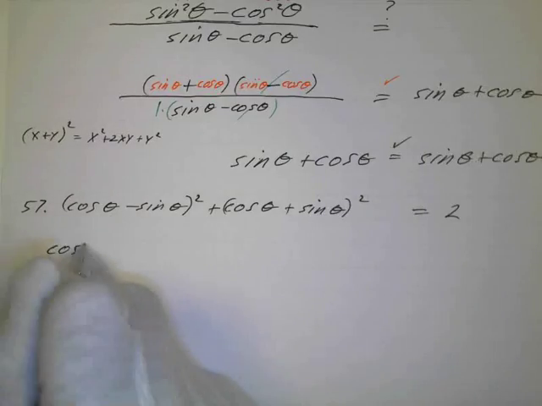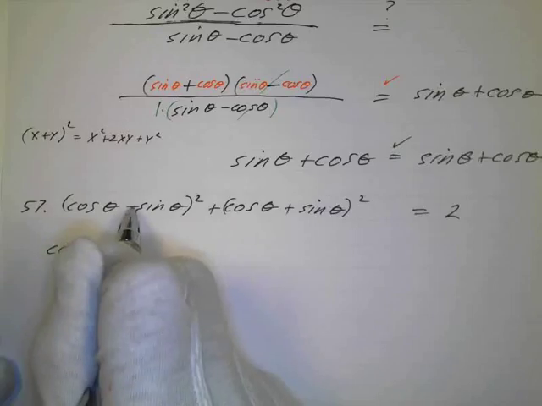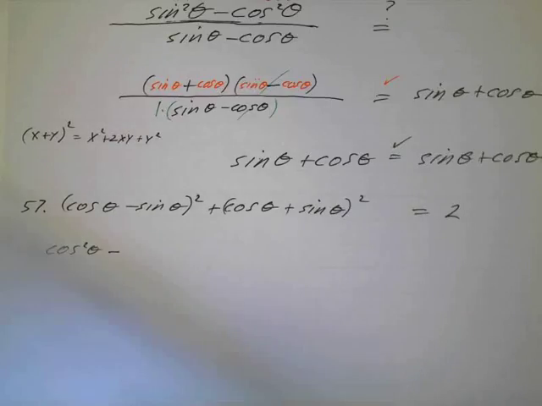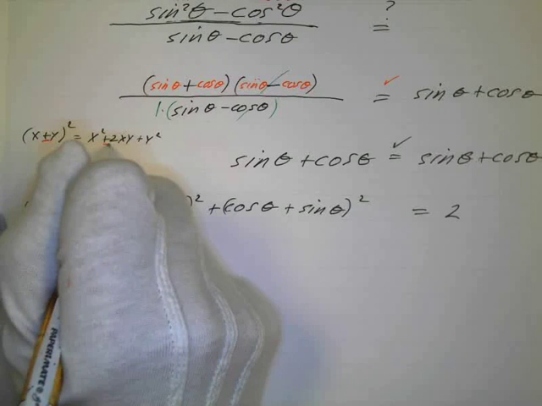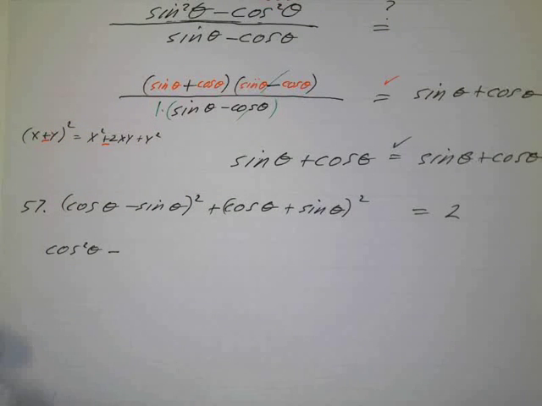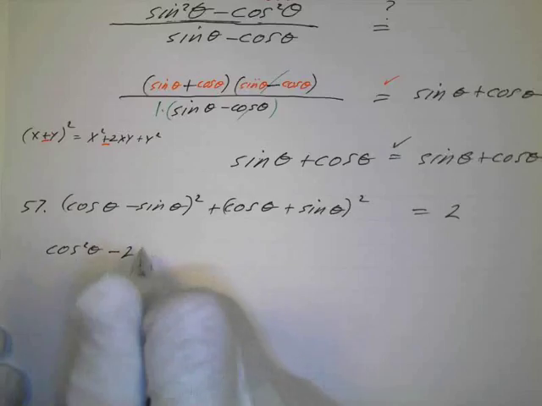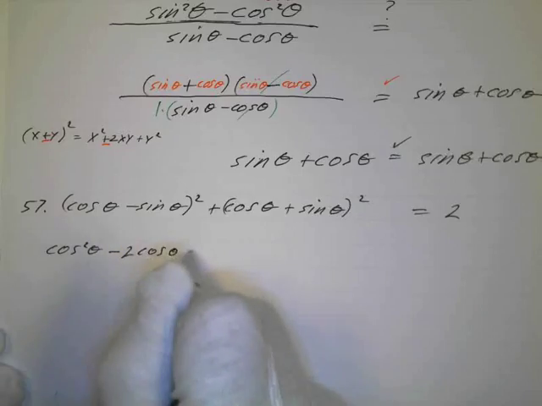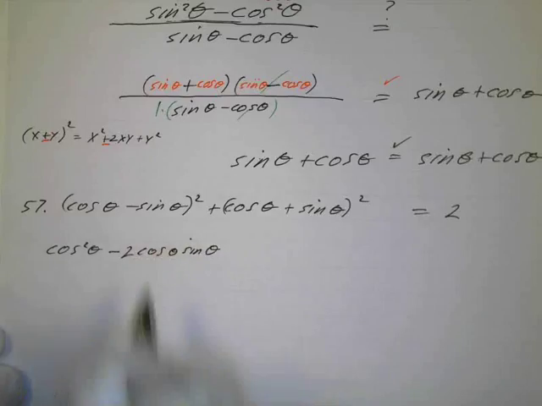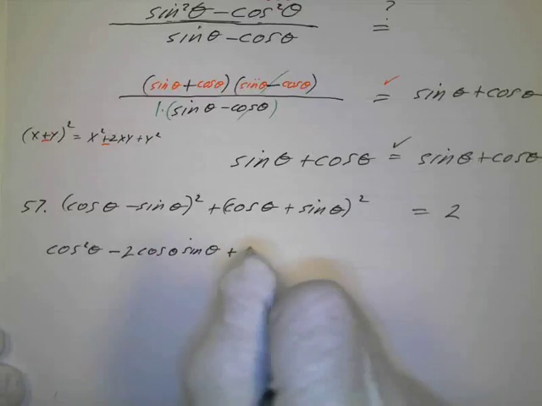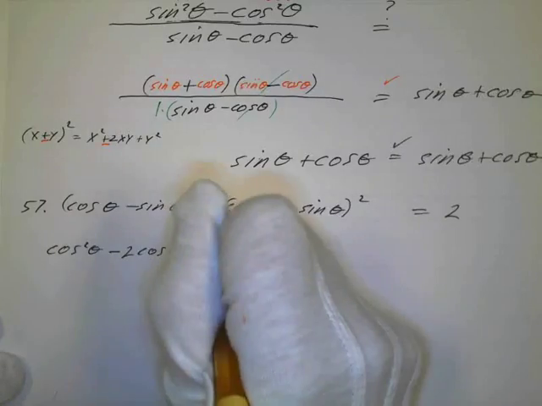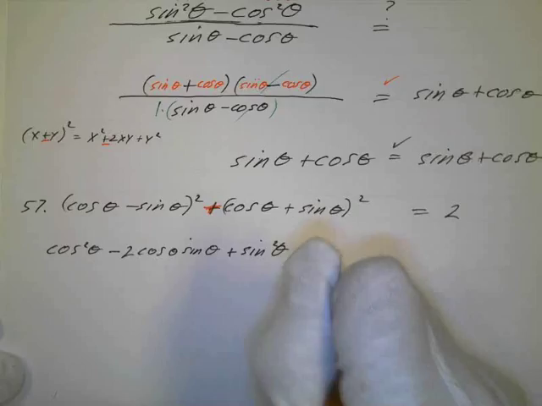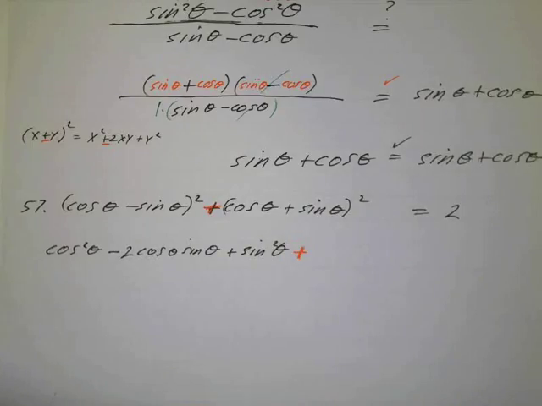So the first term will be cosine squared, and then this is the sine, and that goes in there. So in this case, it'd be minus. I should put plus or minus over here on this little formula. We had learned these when we squared these things out. That sign matches that. So in this case, it's going to be negative, and I've got two of those, 2 cosine theta sine theta, and then plus the second term squared, or plus the sine squared of theta. So that's this one. And then we're going to add that to this second one, so I'll put this sign in orange so you see where it comes from.